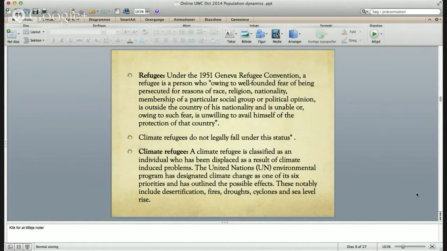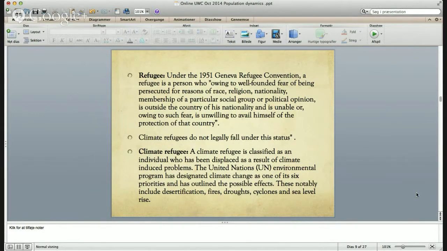I know that within a Danish context, we see a lot of refugees from Syria, the conflict there. And I'm sure that all of you could think of really great examples of different reasons why people have been forced to leave their country and come to your particular country. Now, not to get too technical, climate refugees actually don't fall under the 51 Geneva Convention. So they don't necessarily enjoy the same protections. And I think that's quite problematic, but that's something that we'll get back to.